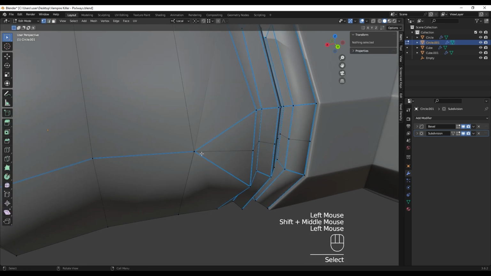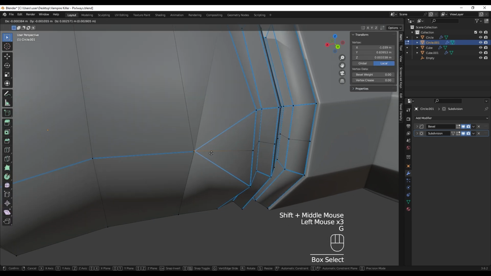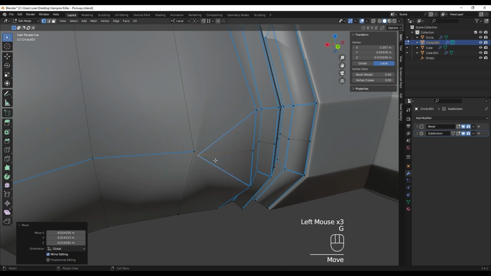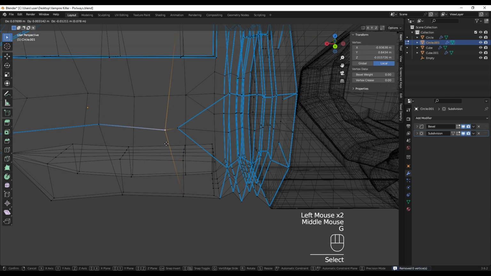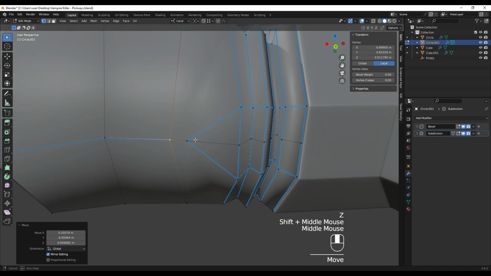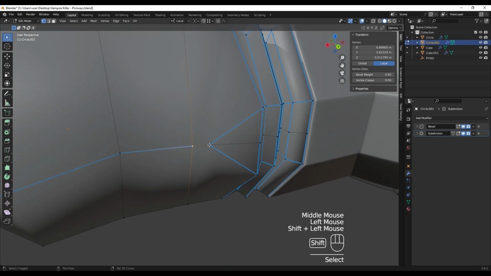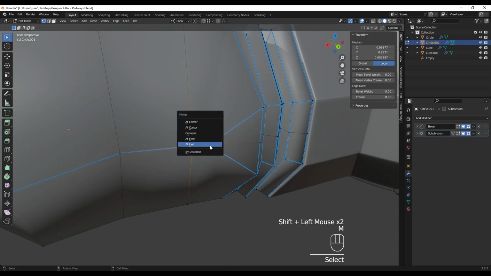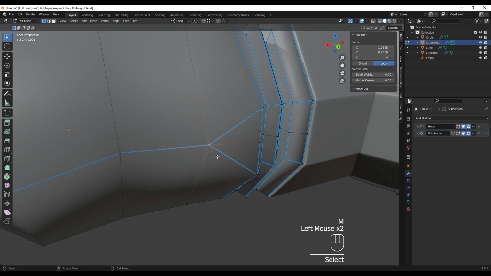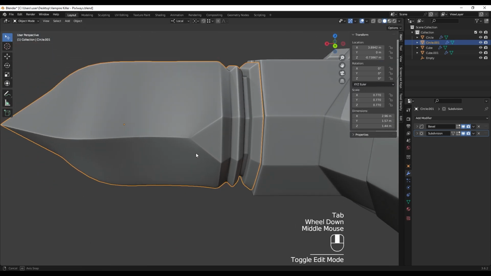So the reason is there are 2 vertices together. And let's check this again, selecting these two and M and at last. Now it's going to be solved.